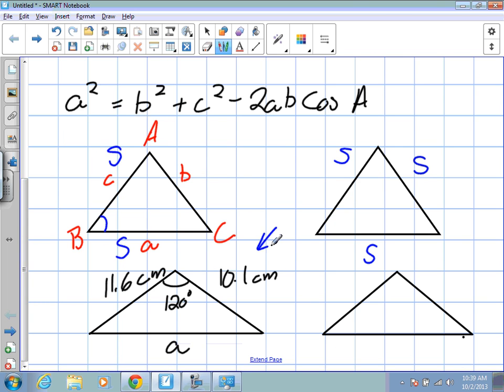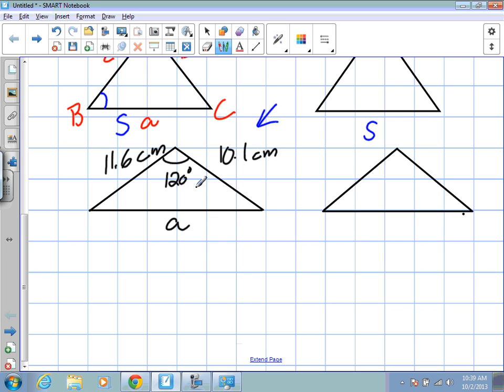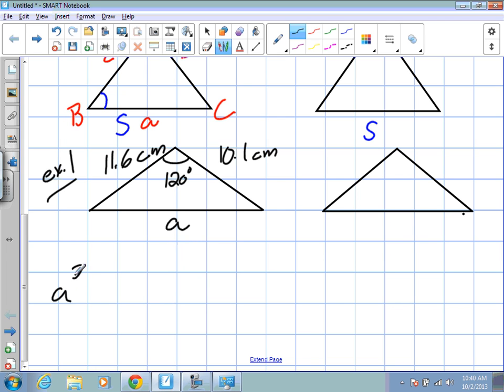So let's look at this question here. Assuming that I prefer using sine law, I need a complete ratio, which means I need an opposite angle and an opposite side. Do I have that information in this example? I don't. But I do have an angle contained between two sides, which means I would use cosine law for this. Now, I'm going to rename this triangle. This is A, and we need to find side A in this triangle. I'm going to take the formula. That means our formula then becomes A on the outside squared. This is then angle A. We can call this B. It doesn't really matter the other two.